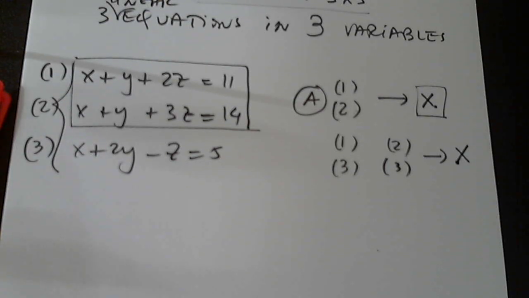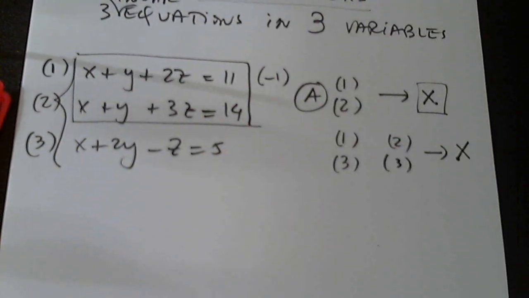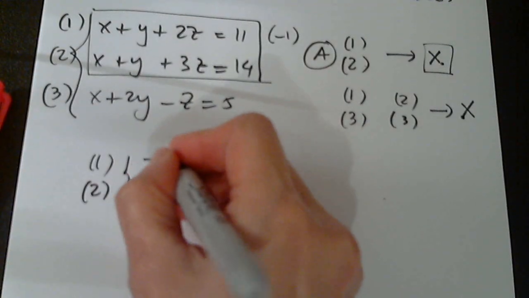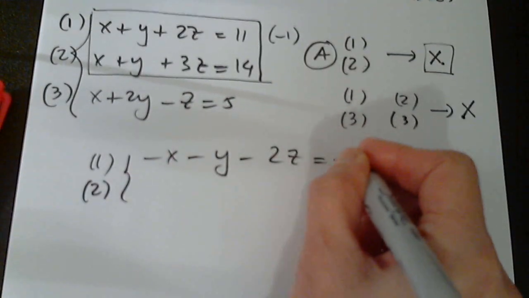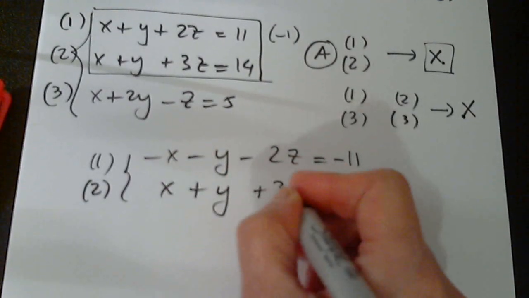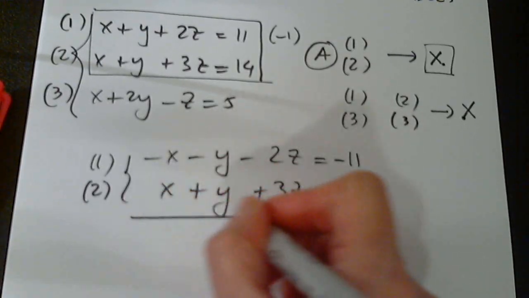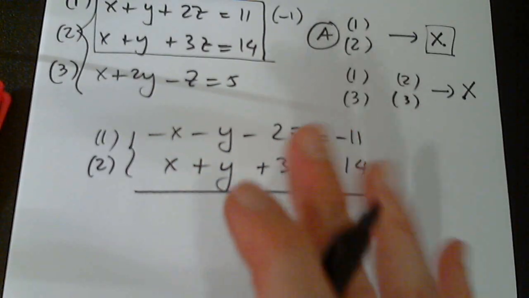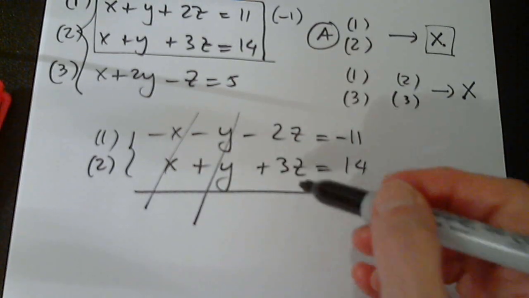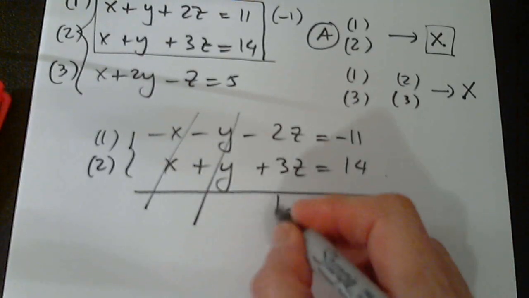Have to multiply 1 by negative? Yes, by negative, exactly. Which one? You choose. It doesn't matter. We can do the first one. Excellent. So then I copy again so I know I keep them straight. Negative x, negative y, negative 2z, negative 11. x plus y plus 3z equals 14. We stick with the plan. Yes, I know. In this case, x and y are gone, and z is already done.